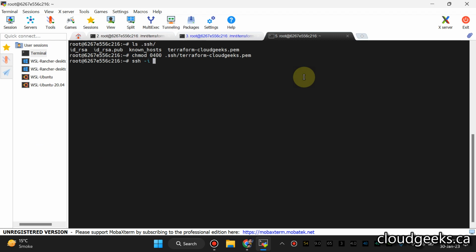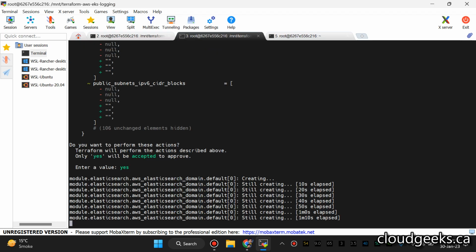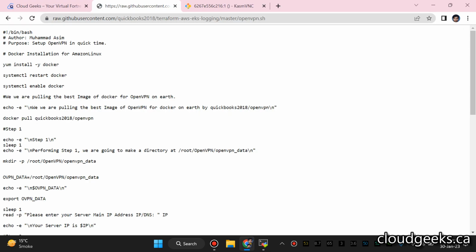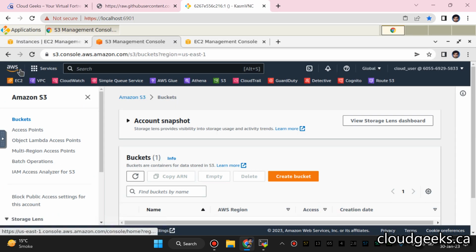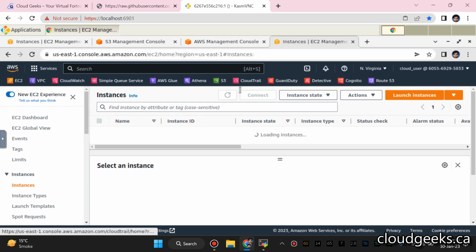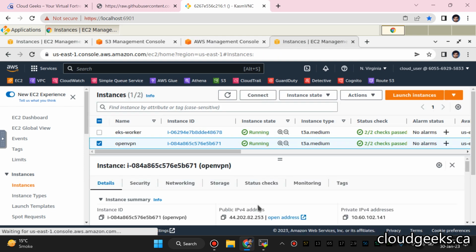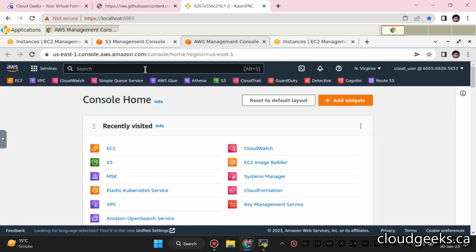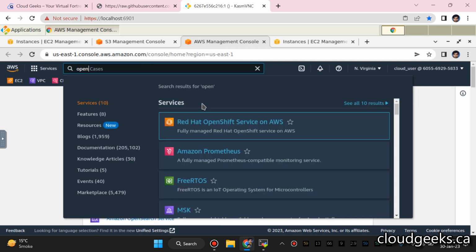So if I navigate to the section in my console, first navigate to the EC2 to get the public IP of the VPN, and then we are going to move to our Elasticsearch and just type OpenSearch. So click here and navigate to the domains once the UI is populated.